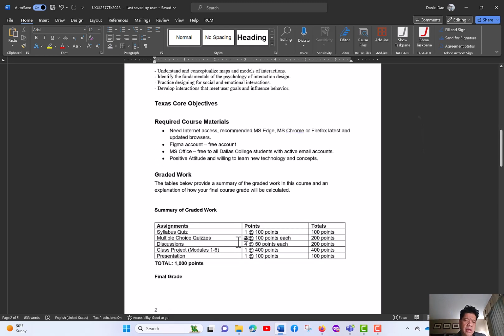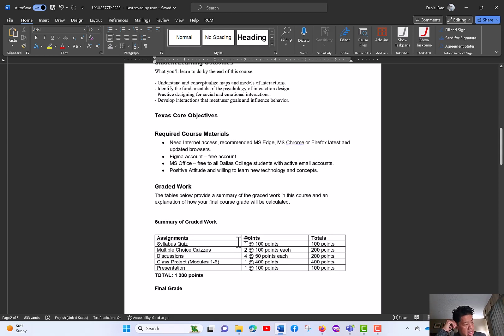The third tool that I need you to have access to, and the college does provide it, is the Microsoft Office suite. You do need to have Word. Everything that I give you is in a Word format, so you're going to have to open it in Word, screenshot the work, put it in the Word format, and upload it. So Microsoft Word is needed. Every so often, you might need Microsoft Excel.